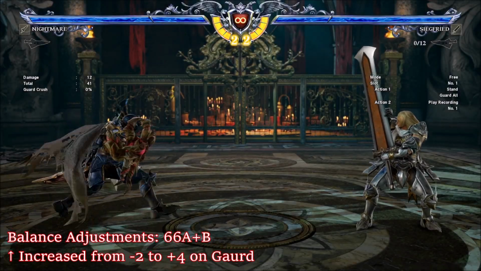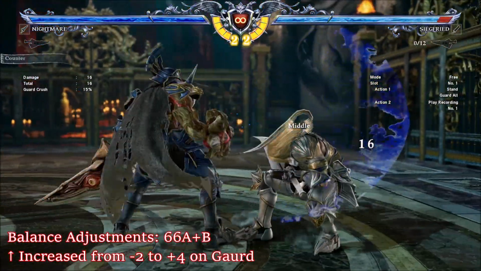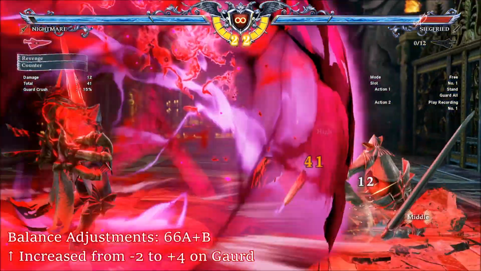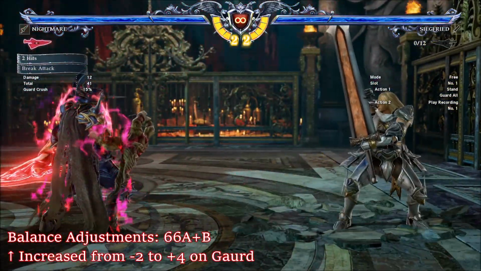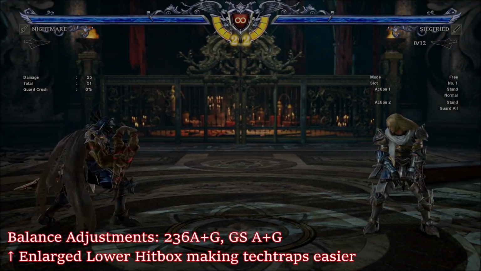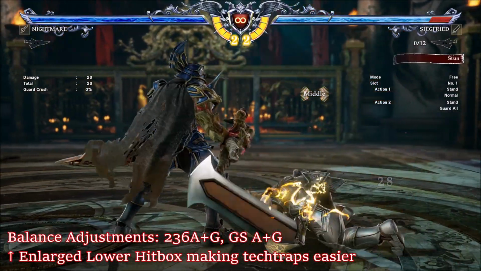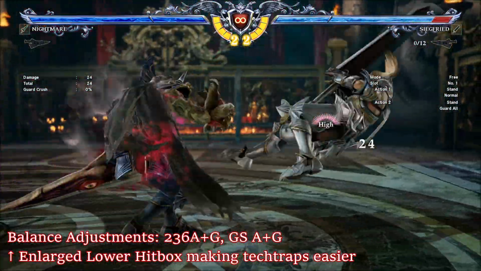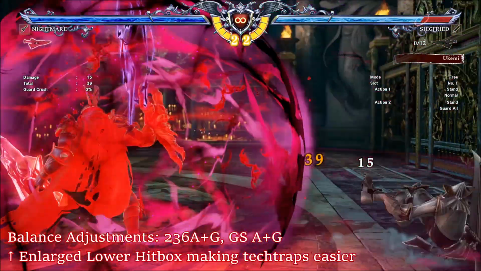The block stun on 66 A plus B has been immensely increased, from -2 to +4 on block, granting Nightmare great frame advantage. The lower hitbox of 236 A plus G and Grimstride A plus G have been enlarged, making it easier to ensnare your opponent in a tech trap.